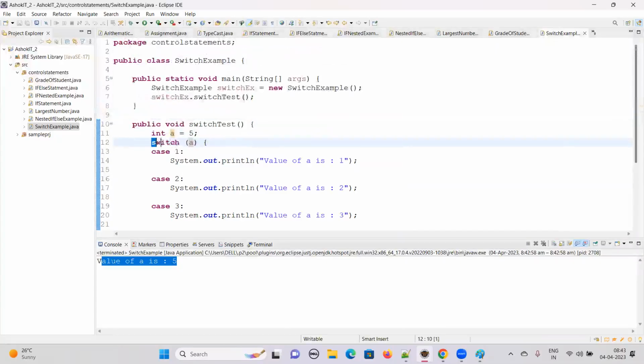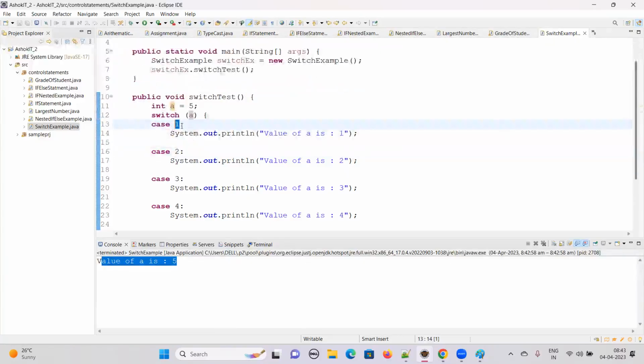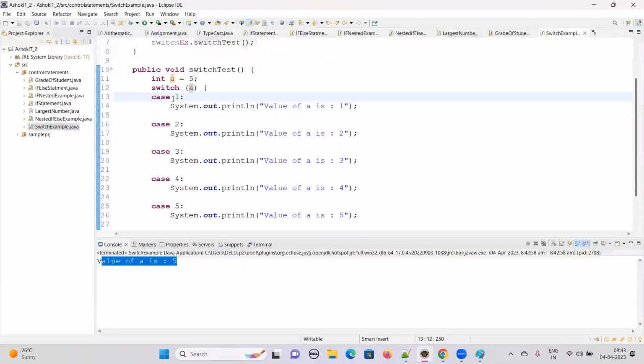So what it is doing is taking this as a parameter for the switch. Based on this parameter, it's going to check the value against the cases. Okay, this is case A, case A, case A like this. But we are passing the value here to match the value which we have passed as a parameter to this switch. What it is going to do is check these cases.